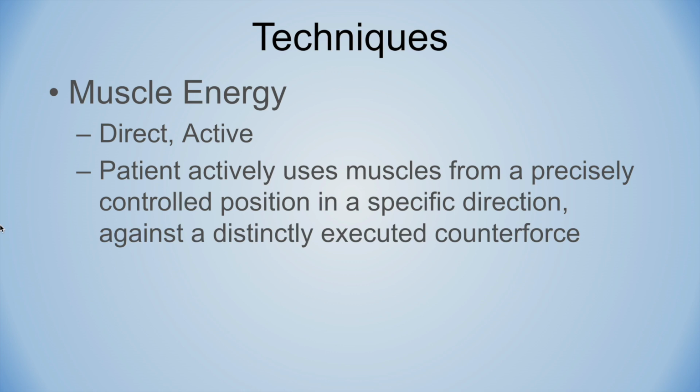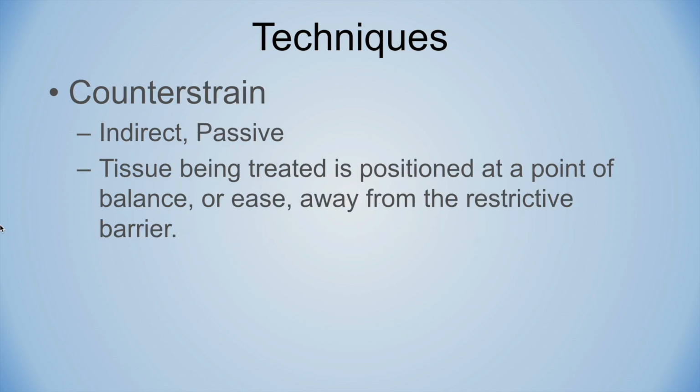If you were trying to stretch their tricep muscles, then you might have them bring their elbow into flexion, and you might be resisting that motion into flexion and then relaxing to allow for what we call a post-isometric relaxation phase, and then continuing that range of motion until you bring up more slack, and then again use their active contraction to induce that relaxation phase, and then when they relax again bring the joint into a further degree of stretch.